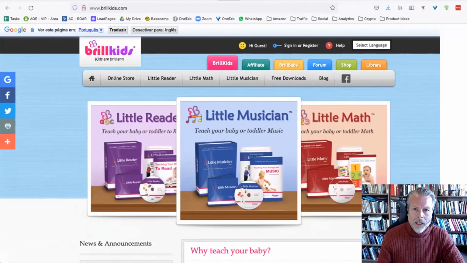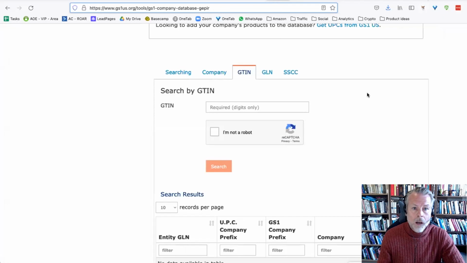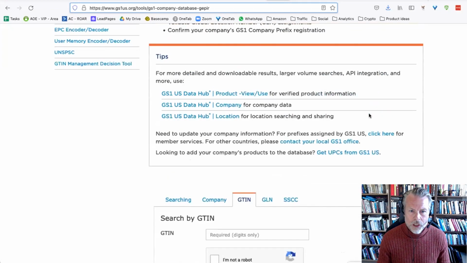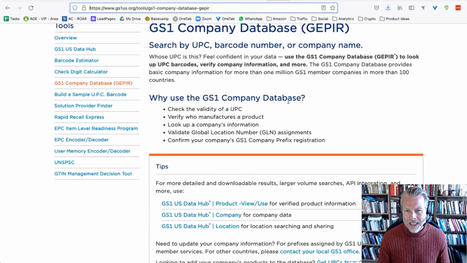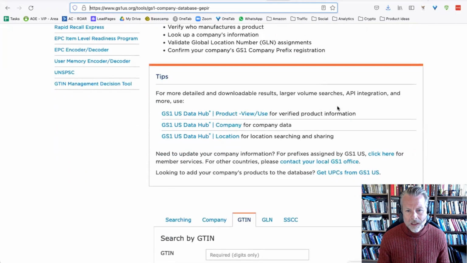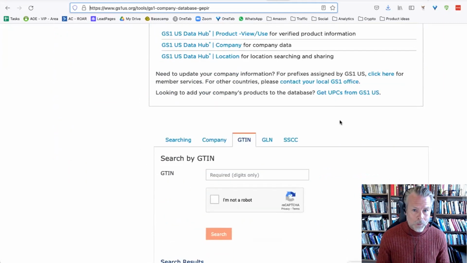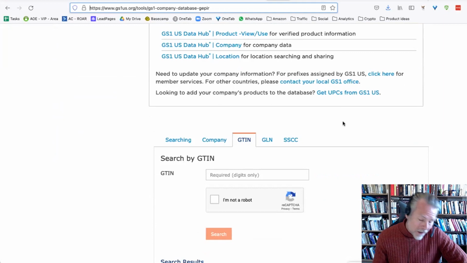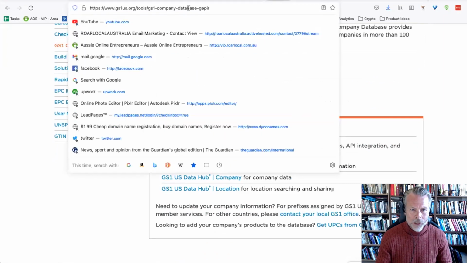The other way that you can do it, which you couldn't do back then but can now do very simply, is to go to GS1. If you're not sure how to get to that, just search for the GS1 database. You should do this with your UPCs as well, by the way. You come to this page here, which I'll give you the link for.